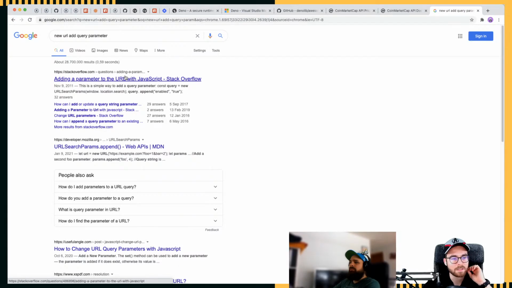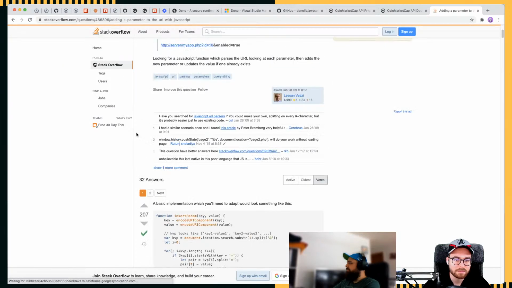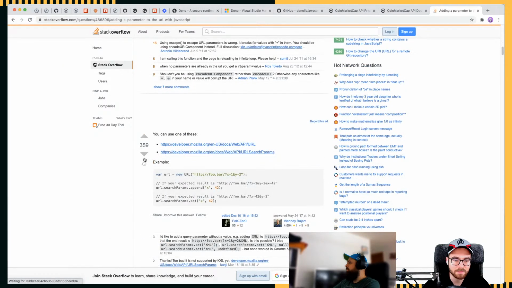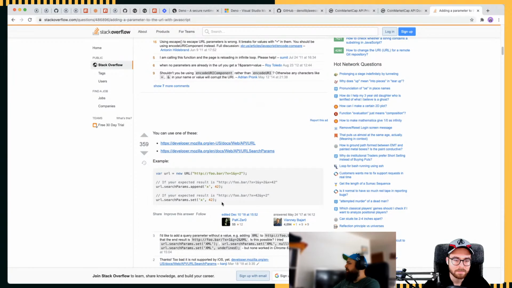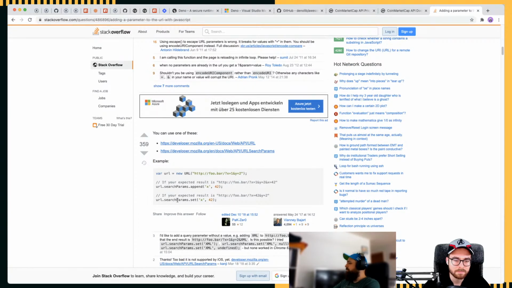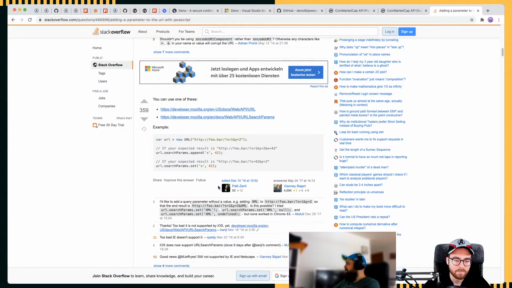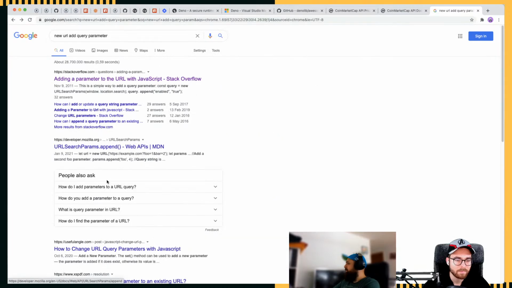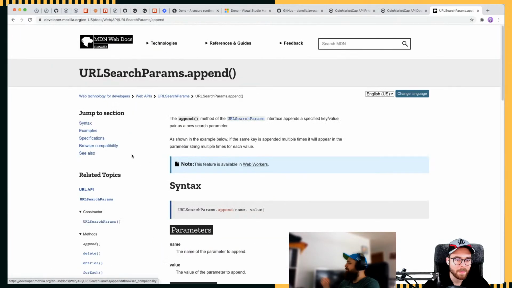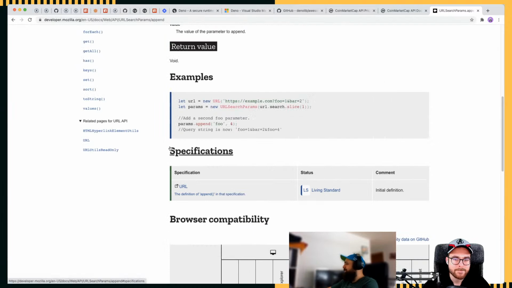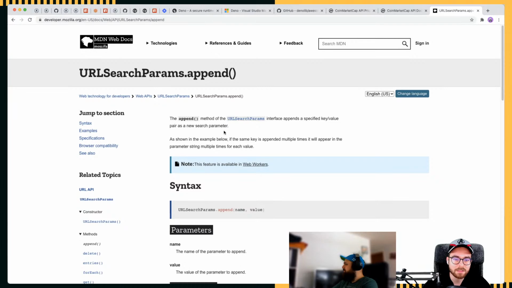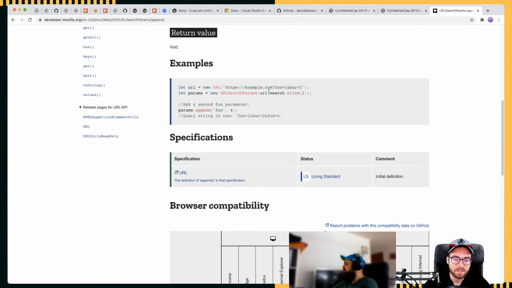Yeah, so it's really good. It really works, at least from what we have seen so far. So you created new URL search params. Oh, okay. It's kind of cool to see all the built-ins that you never use because you use some other library that abstracts them from you. Yeah, totally. I almost never use new URL.